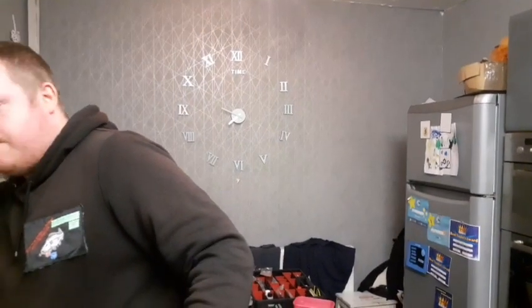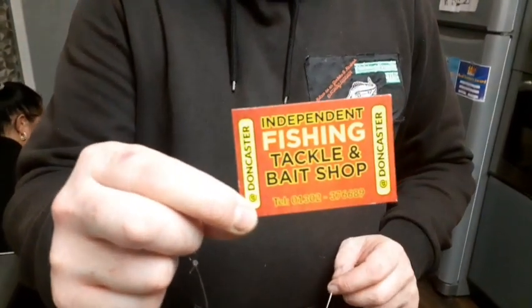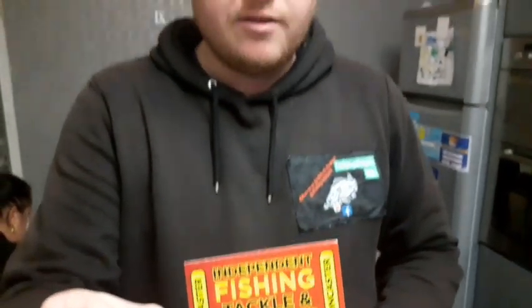We're fishing with squid and fish baits. The swivels and the Aberdeen hooks are from our local tackle shop in Doncaster — Tackling Bait. I'll just give them a bit of a shout out. We mention them a lot, I know it can get a bit boring on some channels going on about it, but I'm just going to mention it because they're my local tackle shop. We've been buying a lot of stuff off them over the last 18 months to two years. They've got a good stock — it's just quicker than buying online. You want to support your local tackle shops and all that.